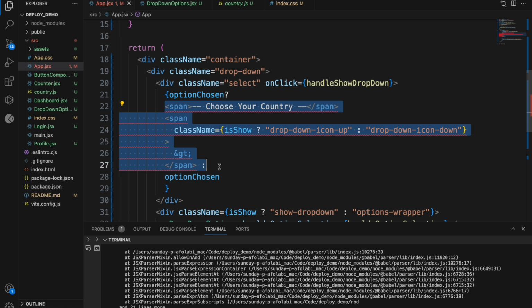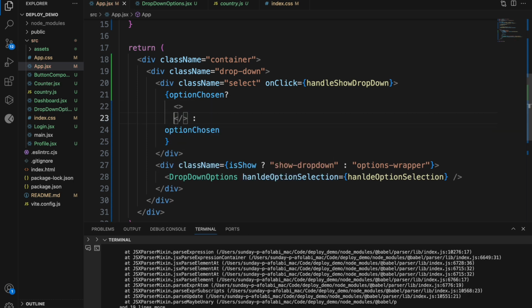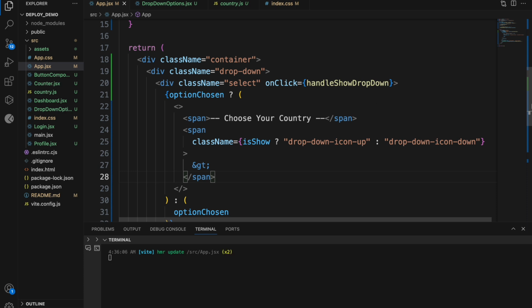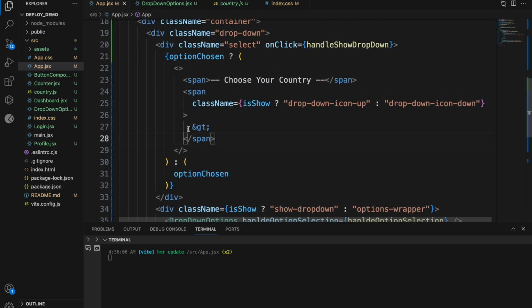However, this is giving an error because we are going to wrap it inside a fragment, because React understands single elements. So we wrap it inside that fragment, then it takes it as one argument.